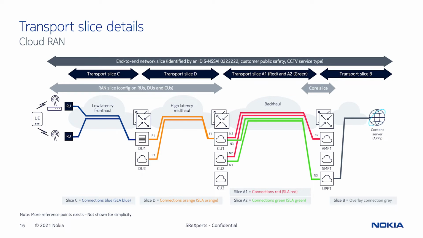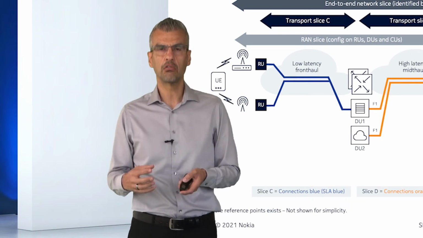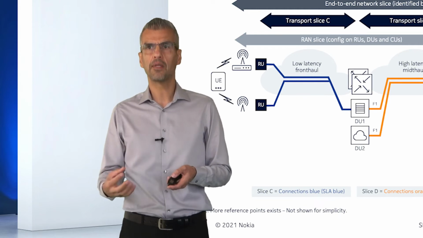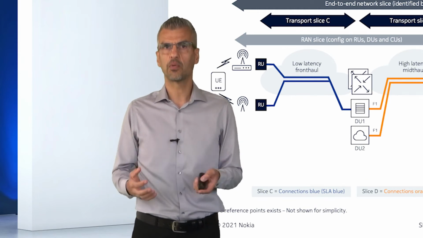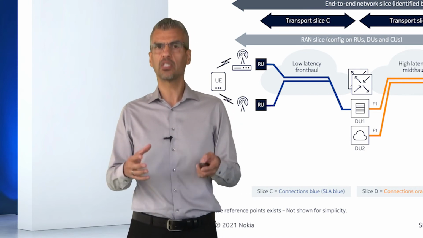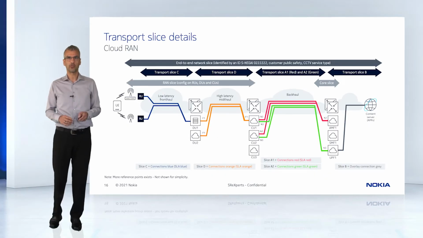So the idea here is, as we change the deployment, the number of transverse slices might change, as you clearly see in this example. Another aspect here is that the transverse slice by itself is technology agnostic. We didn't talk about how to realize or implement each of these transverse slices A, B, C, D in the network. We will talk about that, but the portion that we are referring to here is the transverse slice definition. Realization is technology specific, and we will talk about that in an IP and MPLS network, for example.